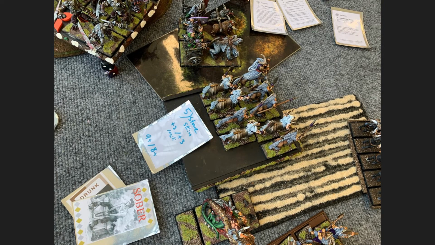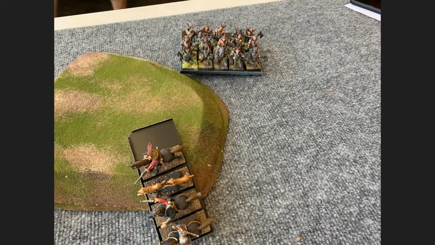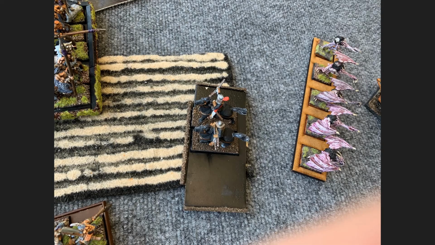My opponent ends up getting Stone Skin off on his centaurs. I let that go off. That was it for magic. Throwing weapons thankfully only do 1 wound, so these guys are going to be able to maybe get out of there or get away from these models. And then throwing weapons do 3 wounds over here, and I pass my panic. Very crucial passing of a panic test right there.